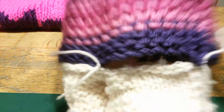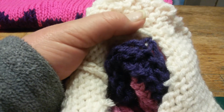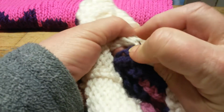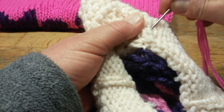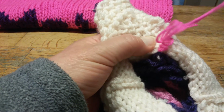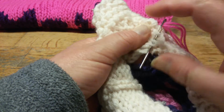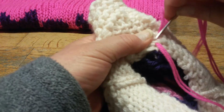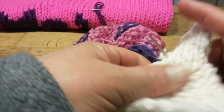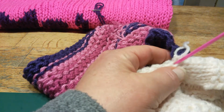Yes, it is. Good side, wrong side, and the wrong side is for weaving in ends. I'm putting the cowl in with a different color now, because then I can show you what is happening. Okay, we make a knot. We are trying to make a knot. And then you put it in a stitch, so you can start.